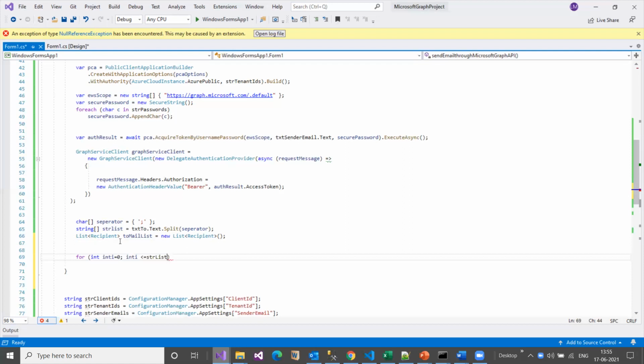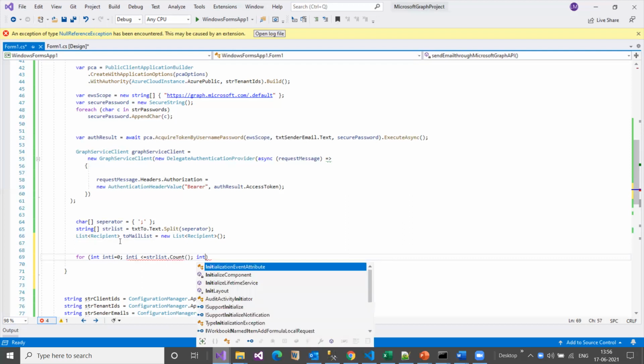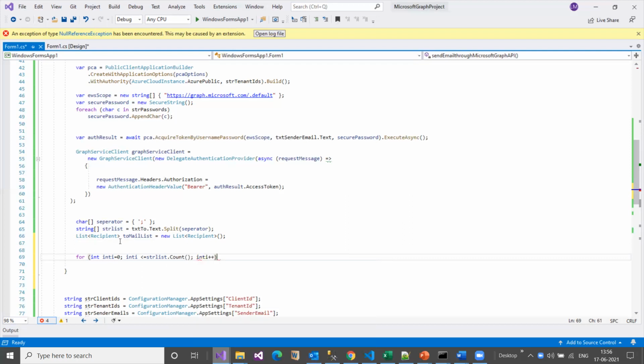Str list dot length. So I'll take it as count instead. Plus.